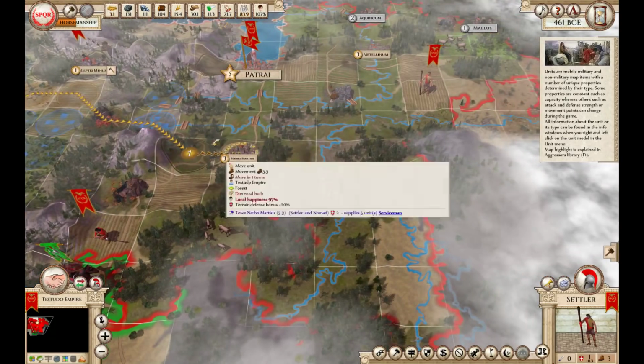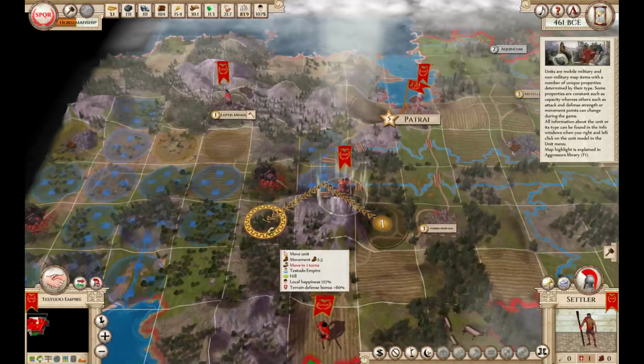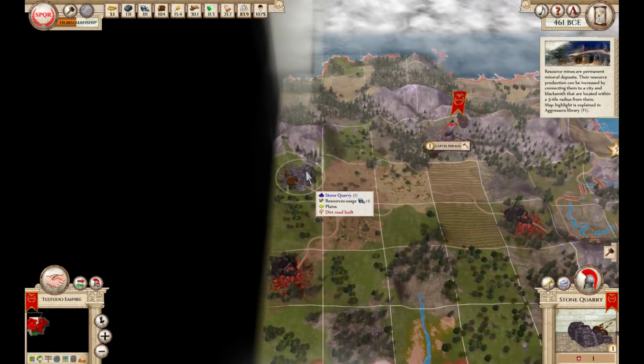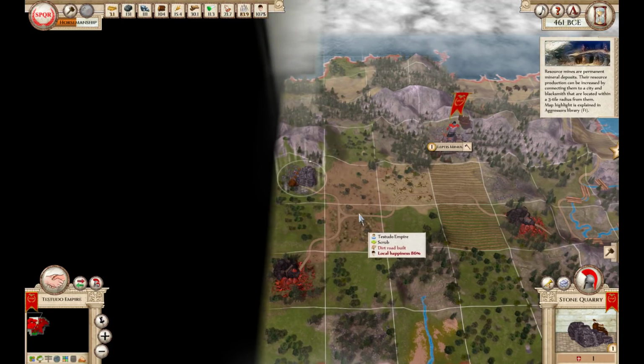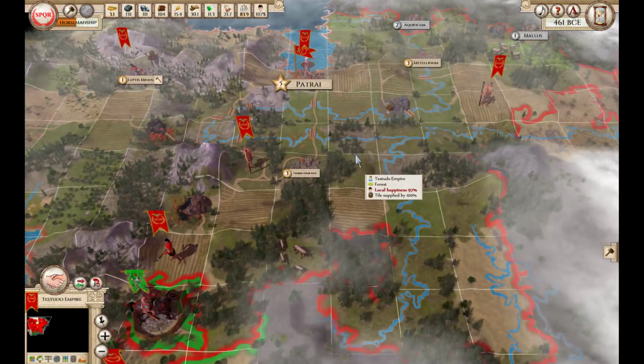Settler. Yeah, we'll just move over here. I'm not sure what we'll do, but we can't do anything over here, so. These should be both at 1.6 now. What? Oh, this city's repairing, so it can't do anything yet. Got it.